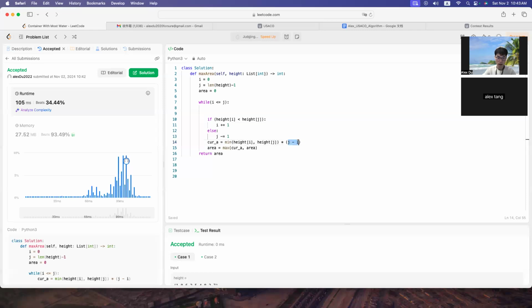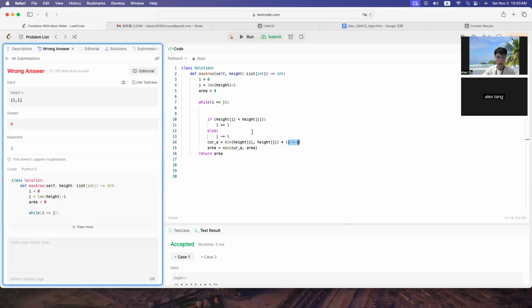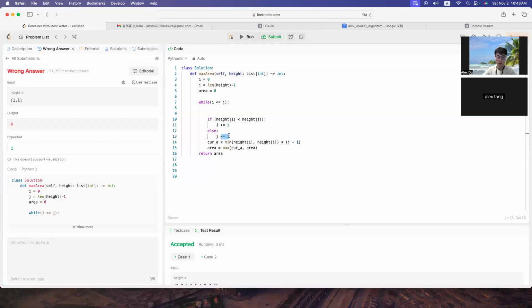Why is it questionable? Because j minus i is modified already, right? So if you do this later, it would definitely affect the overall solution here. Therefore, for this part, it has to be before the iterations or the selections here.